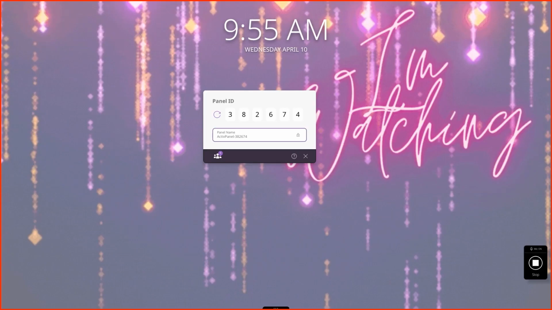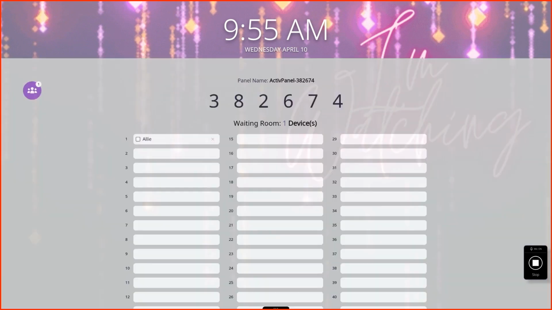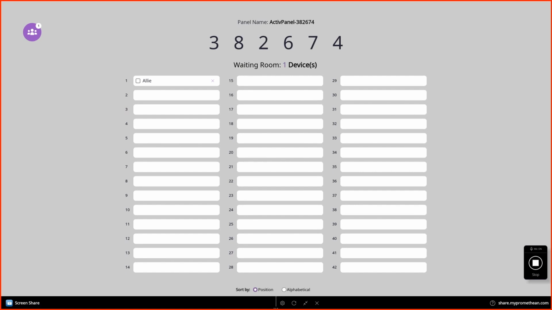In order to show student screens, click on the notification icon of the little people in the bottom left corner. This is going to open up your screen share waiting room. You can have up to 4 student screens shared at one time. You can toggle to check on the boxes of the students you'd like to share. Once you've selected the appropriate people, go ahead and press the Share button in the bottom, or you can double tap.